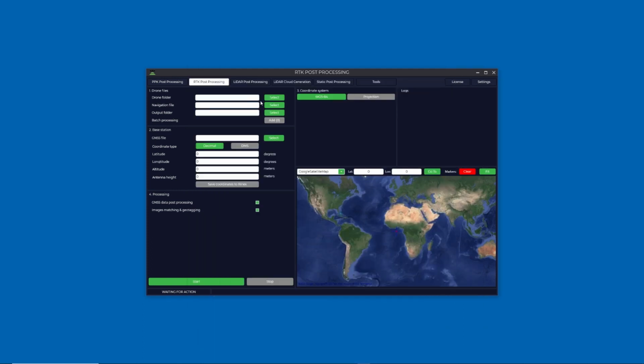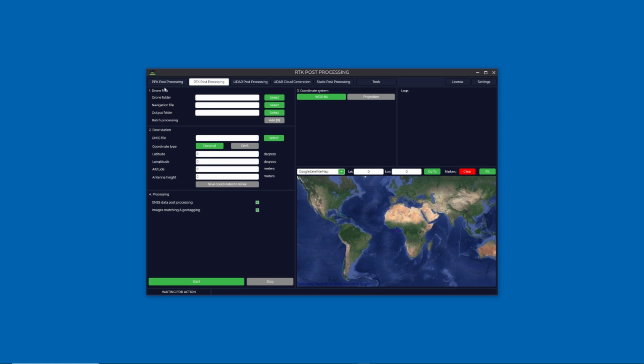So the first thing we're going to do is we have the TopoDrone processing software open. Now there are some additional tabs right here, the LiDAR tabs. If you have the LiDAR modules, then you would see those. If you only purchase the RTK and PPK processing software, which has dropped, it used to be $500 and now it's only $300 US. So in my opinion, a very easy investment, much easier to afford. And what it does for you is absolutely amazing.